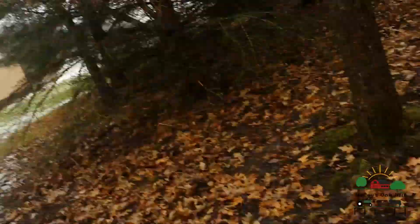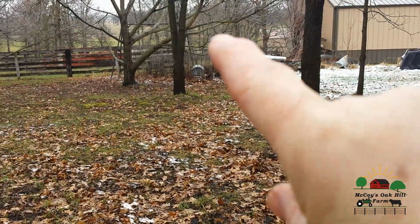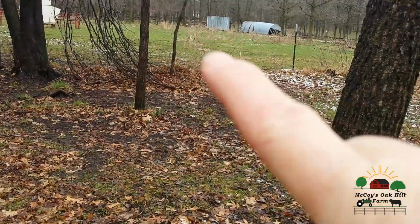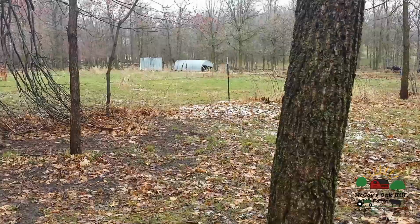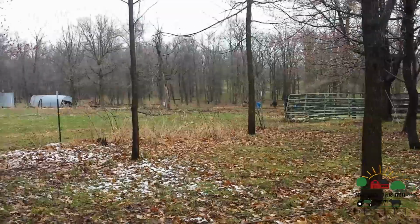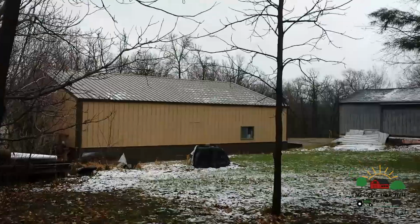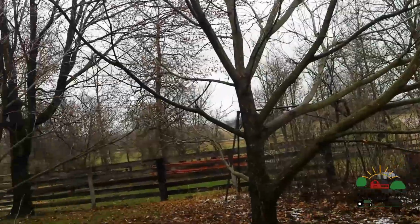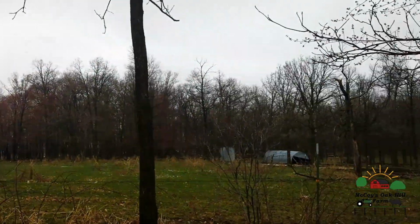We have some black walnuts back here. That's a tree. And there's that one, that one, that one, this one, and that one. I don't know why Grandpa planted those right next to that maple tree. It was not the best place. Anyways, we were getting nuts off these trees, but the last few years we haven't been. I think our funky weather has not helped. It's sort of a marginal zone 4 or 5 tree, so I'm thinking that's part of the problem. So we'll see. Our crazy weather is not helping anyways.